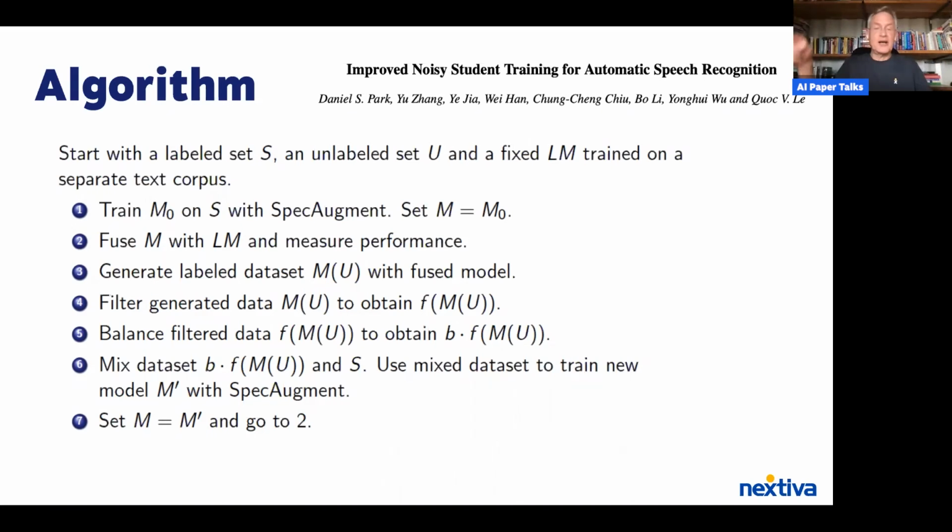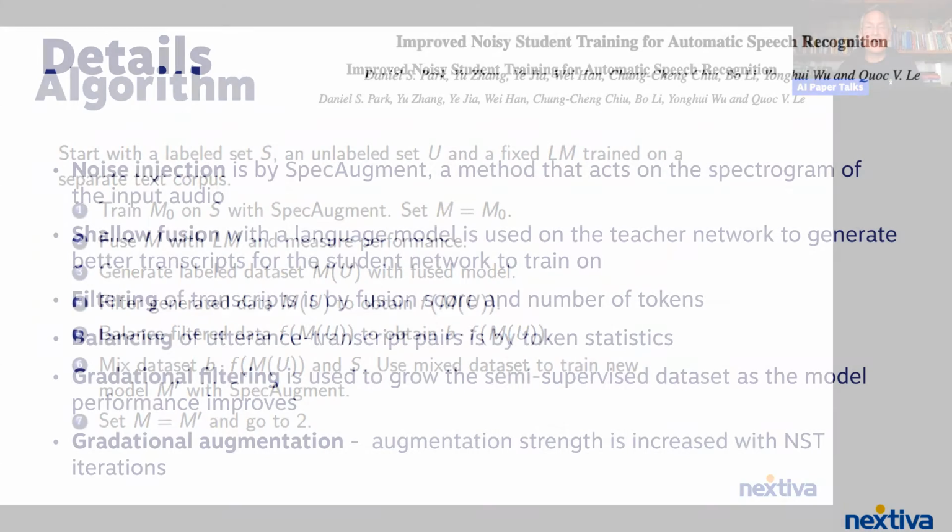And then we just go back up to the top, because now the student becomes the teacher, and we keep iterating this process. At each stage, we're fattening up the training set, and the model is getting better. And eventually, performance isn't getting materially better, and we stop. Okay, so that's basically the algorithm.